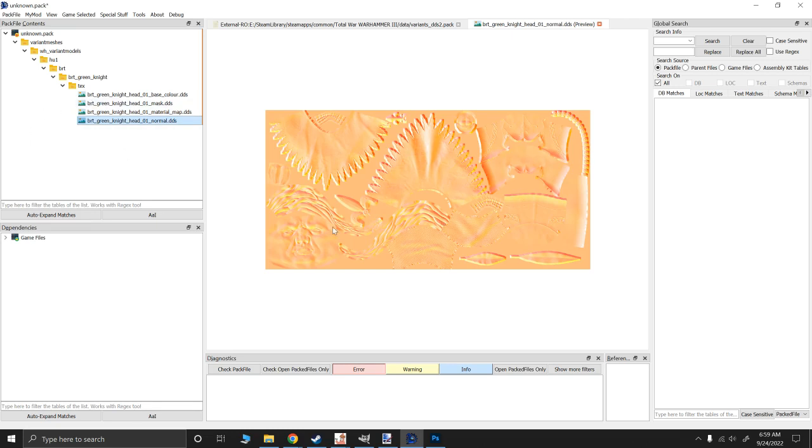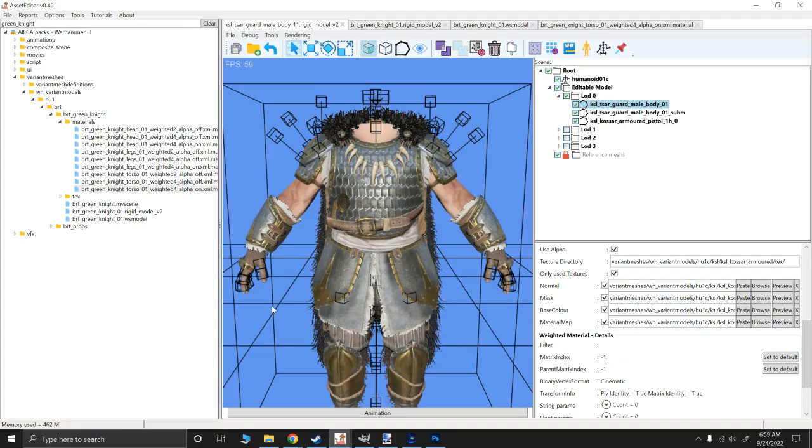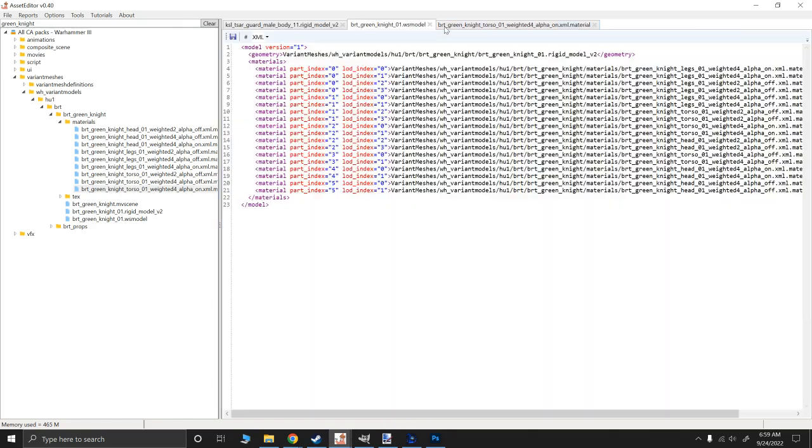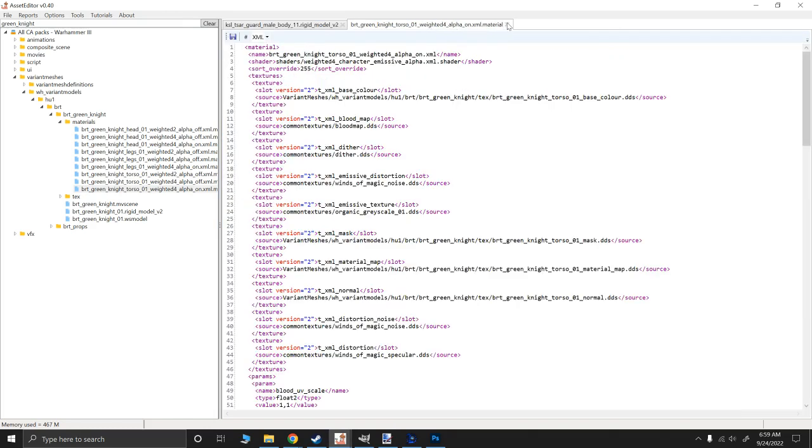Okay, so now let's talk about how we edit files to get them into place. Let's choose a game that's not like the others. I have Troy installed, so I'm going to use that as an example.